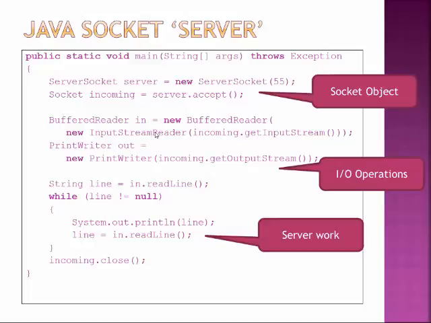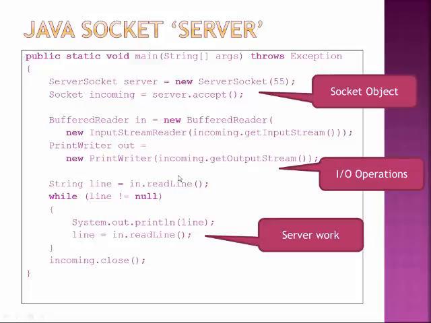So in this case, we're doing a buffered reader, which is text, and a print writer, which is text. So we receive one line at a time, just like you'd be reading from a file. At this point, once we've gone by the first couple lines of code, the socket stuff, everything else here is just standard file I/O stuff. So I open up a buffered reader and a print writer, that's input and output, and they're basically two streams there. They're not the same thing. It's not a file. One's the input, one's the output.